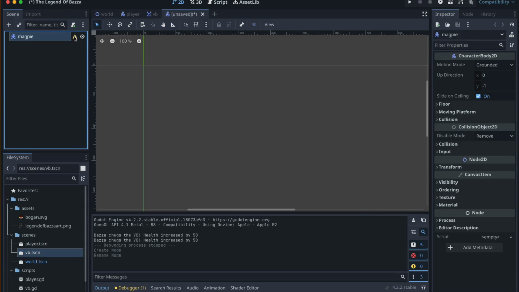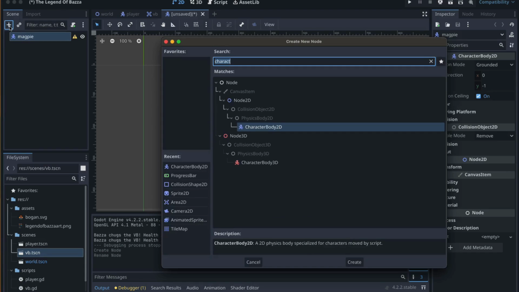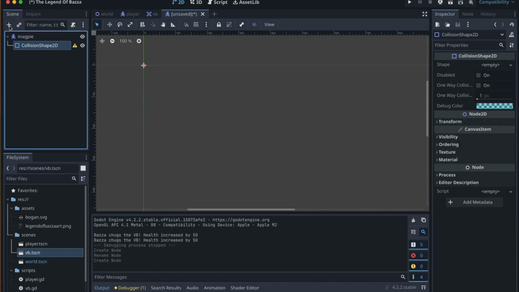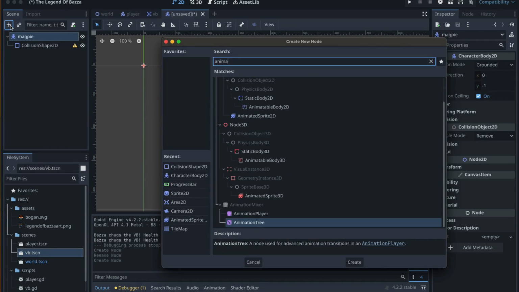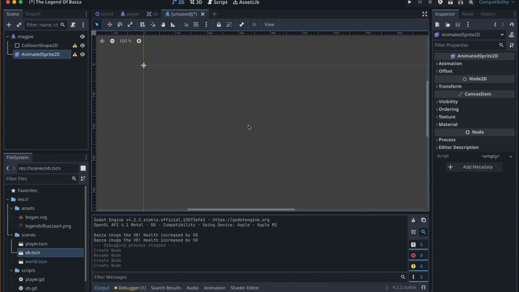So remember, we get this warning without a collision shape of some kind. So let's just do that straight away. Let's add a new node and make that a collision shape. We can't add the shape yet because we don't have anything going on there. We want to click back on our root node, click add, and we want to have an animated sprite 2D, just like we did for our player. And that's the one that's going to take a little bit of our time now.